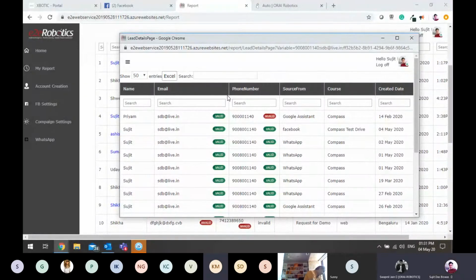In other words, you don't need to change any platform currently. If you are running your website, ORAI can connect to the same website. If you are running any landing page, ORAI can connect to that. So all your existing infrastructure, ORAI supports. Whether it's a lead form, homepage, landing pages, or Facebook pages, everywhere ORAI can connect. Once it is connected, you get all the filtered data as well as the matured information coming in.